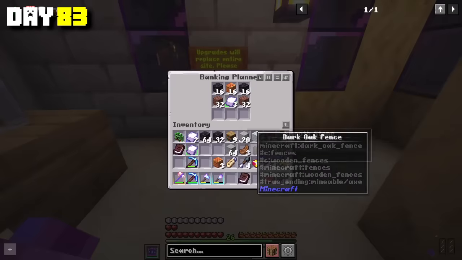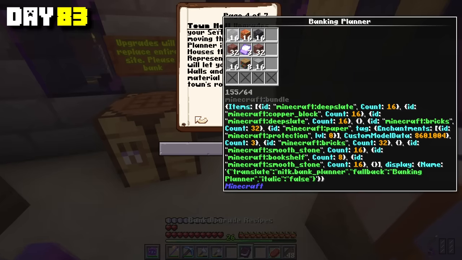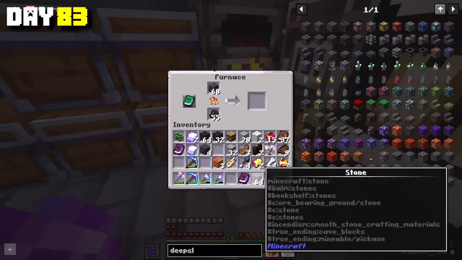Hello, Bonk. How are you, buddy? Nope. You can always just double check this. That's deep slate? I'll cook it. Oh, it's because I had a stone there, dumbass.